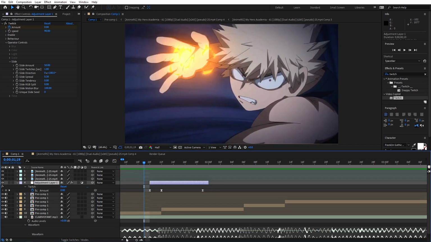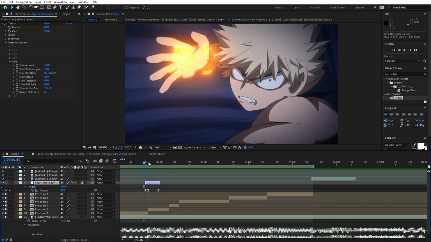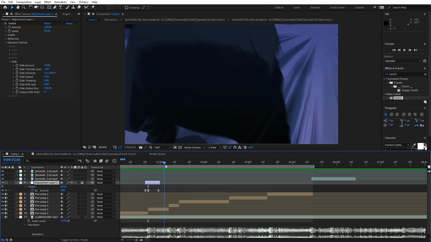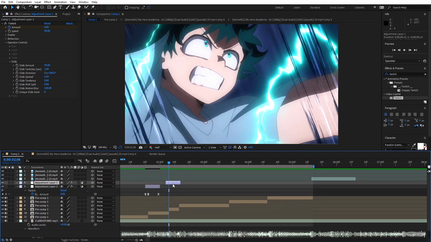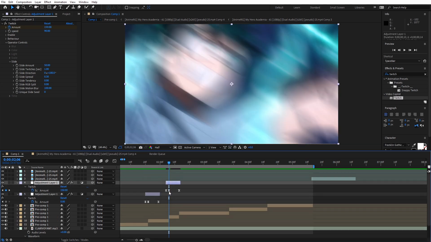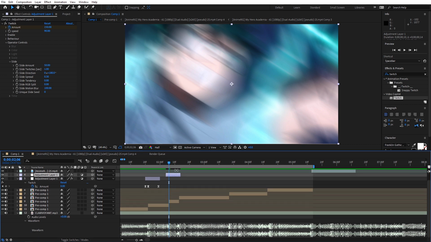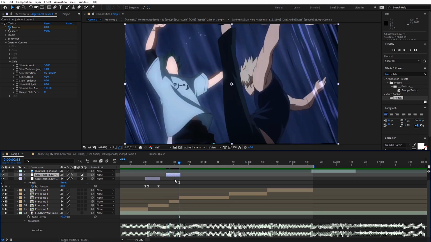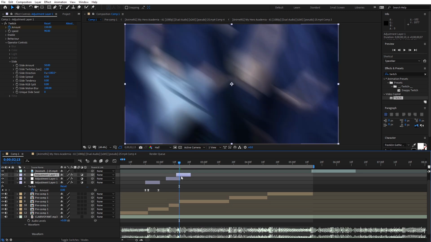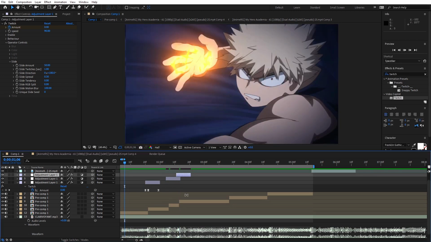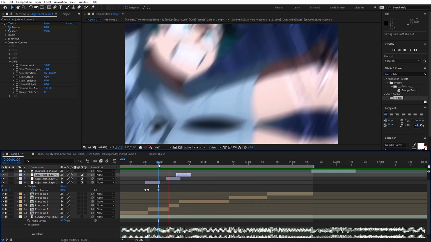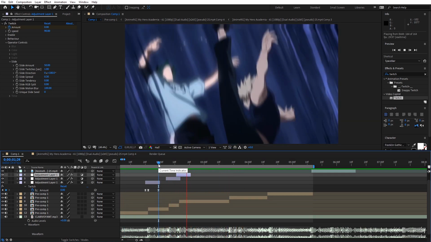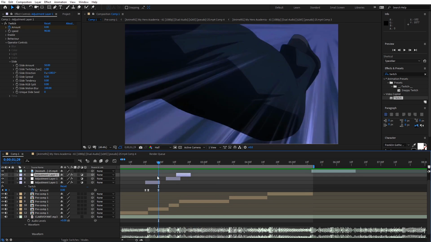All right. Now you're gonna go to each and every single bass that you got in the song. Basically every single shake that you're gonna put here, you're gonna basically do the same thing, right? And when you have hi-hats, okay, so basically I did these three. I just copy pasted the clips. That looks a lot more alive, right? This is hard bass, right? So this is like beginner stuff, you know.